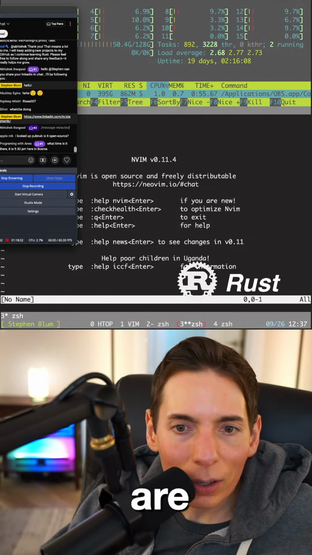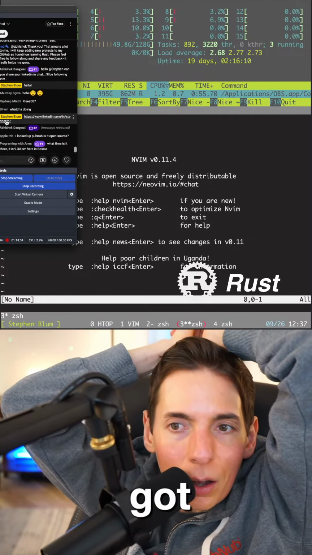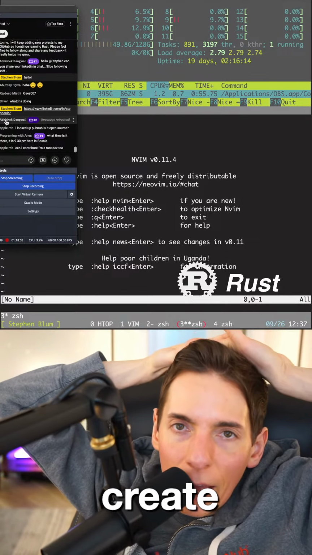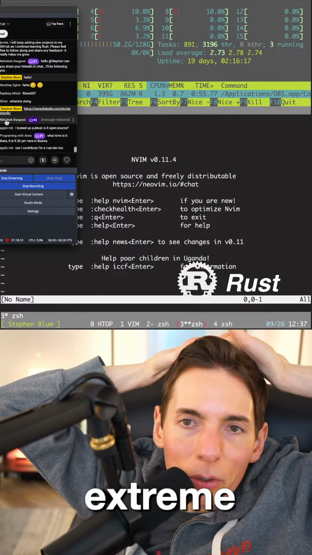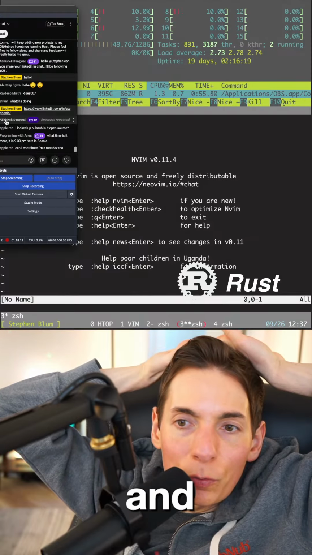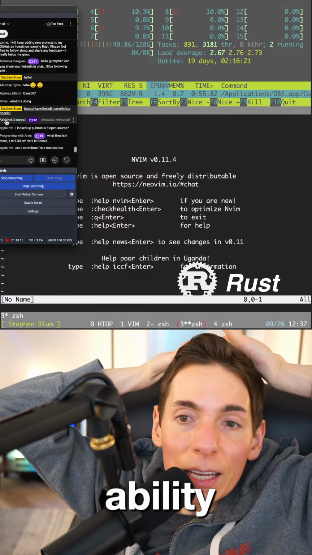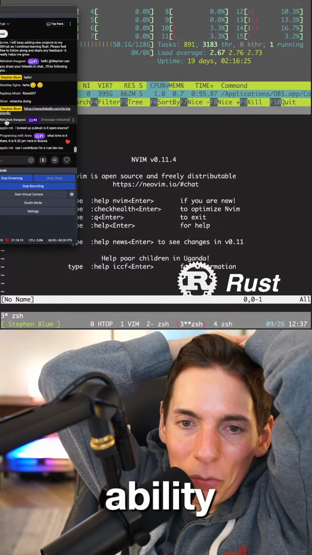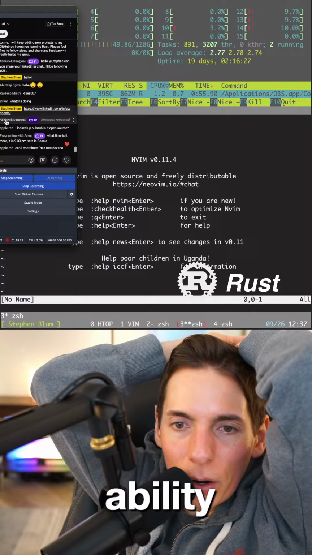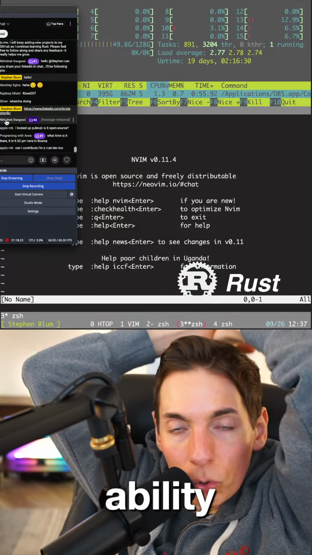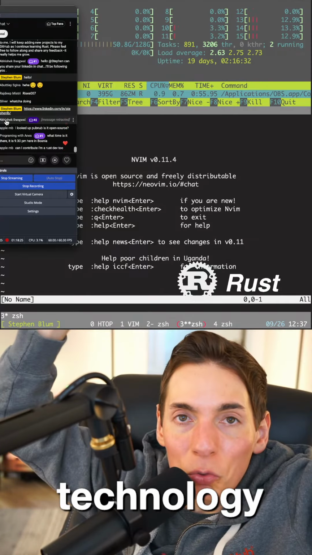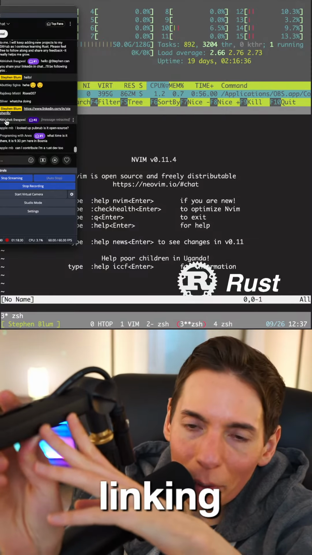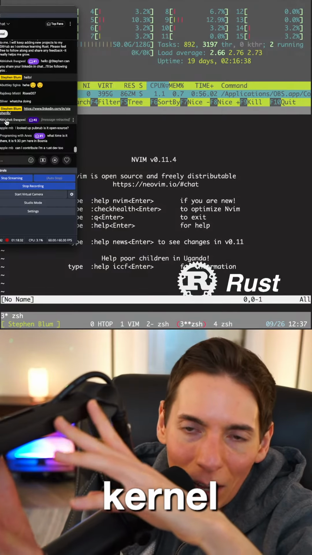We are proprietary. We've got patents, and we've got secret code that we use to create really fast, extreme scalability, and we've built it over the past decade and a half. Thank you for the likes, you guys. We're closed source when it comes to our server technology because it's written in C, and we've done some really cool stuff by linking out to very special kernel APIs and how we've done high concurrency.